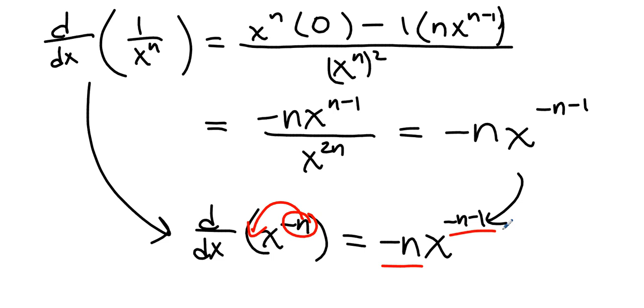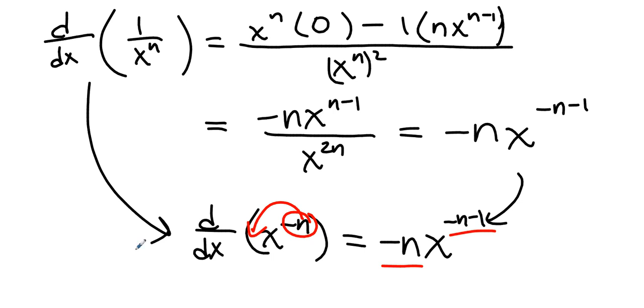But that's just what the power rule does. And so we learn from this that the power rule works for negative powers also. It doesn't matter if the exponent is positive or negative, the power rule still applies. When you see something that looks like this, to take its derivative, you bring the power down in front and decrease the power by 1. Doesn't matter if this power is 12 or negative 12, the power comes down, decrease the power by 1.